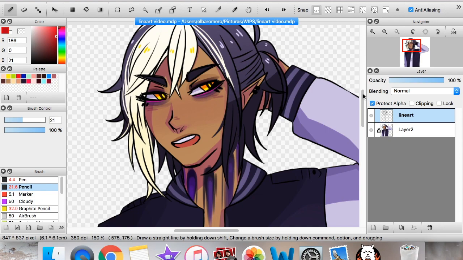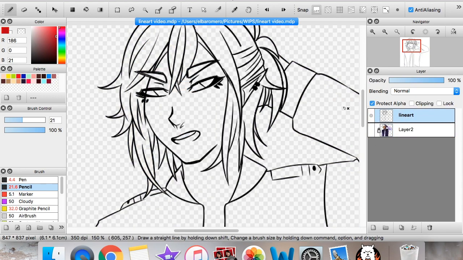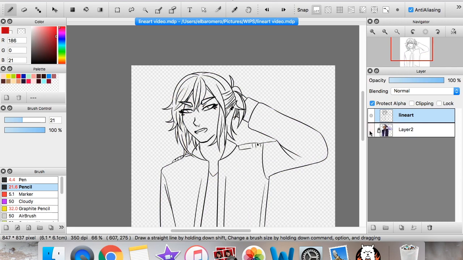My color line art seems to get a good amount of attention, which is really great because that's why I do it, but some people are confused as to how to do this. So right here you can see this is the colored layer and then the line art layer. There are two different layers. Make sure they're on two different layers. You can't really do it if they're on one layer. I mean, you can, but you'd have to go over the whole thing. It'd be too much work. So make sure they're on separate layers.